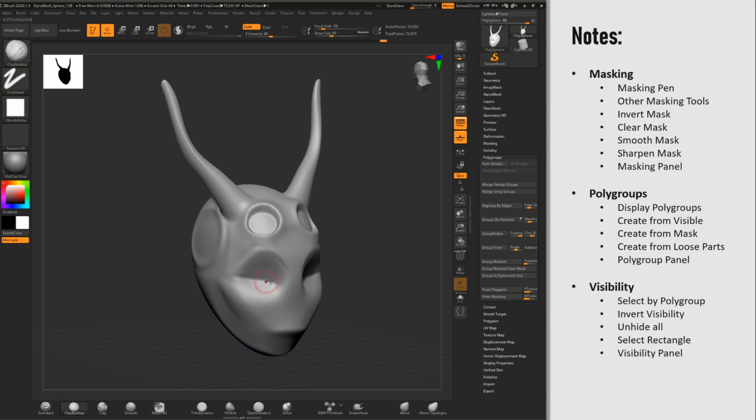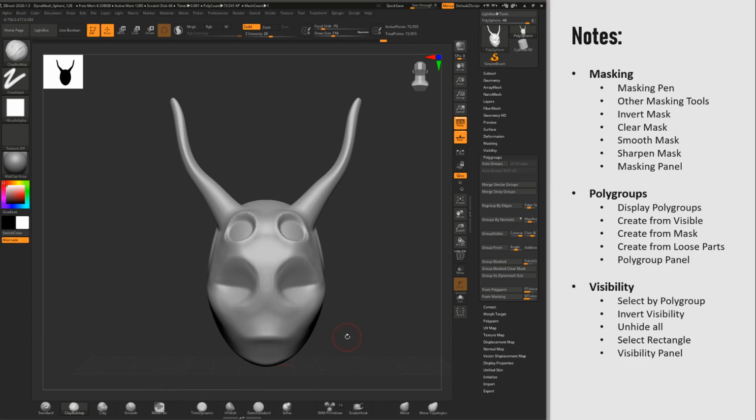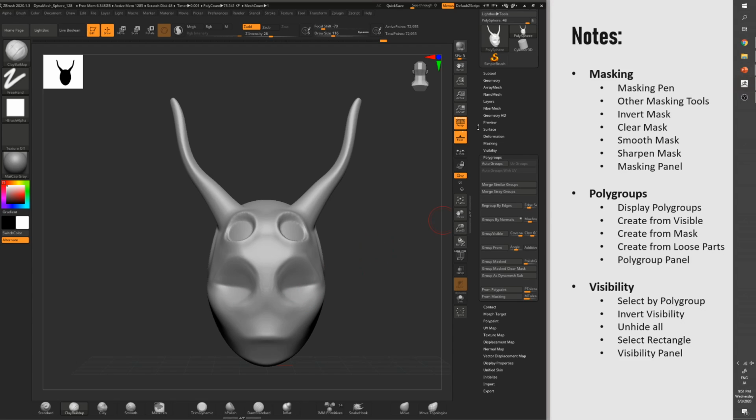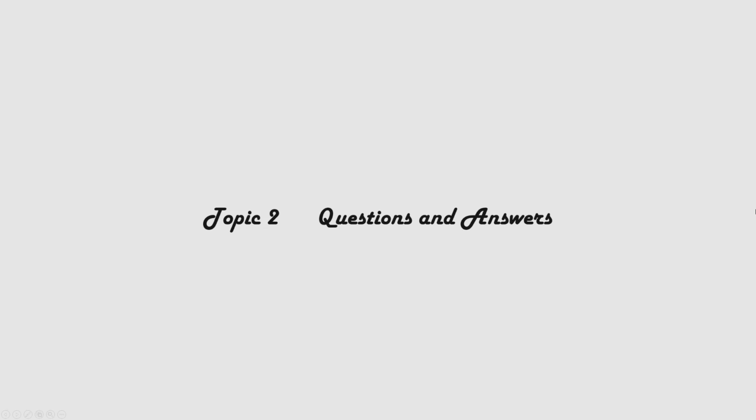So with that said, I really want to spend more time on this sculpt because it's really fun to just sculpt freely and be creative about what you do. But anyways, this is not part of this video. Let's go back to our presentation and we'll talk about some more topics. So here, back to the slides.